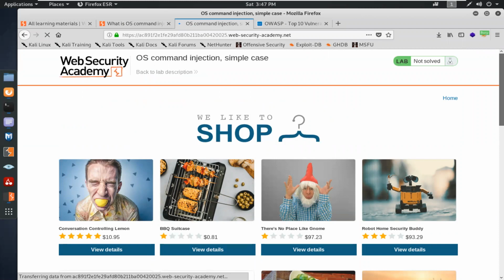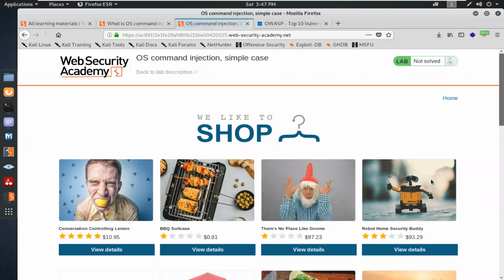So over here we have a simple page given. What we're going to do is try to enumerate all the possibilities one by one. For example, we can see we have a home directory.